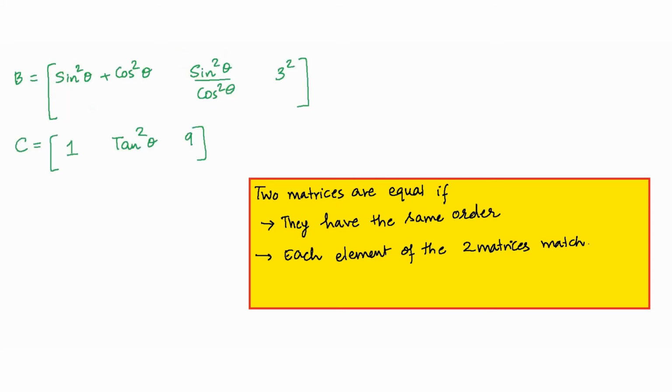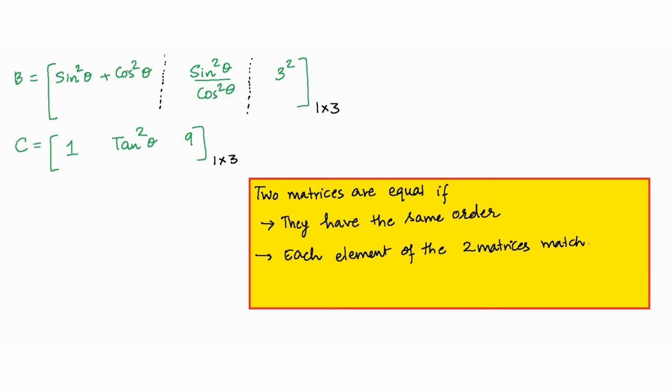Let's consider these two matrices, matrix B and matrix C. Let us take a look at the order of these two matrices. There is 1 row in both the matrices and there are 3 columns. So let me split these columns by the dotted lines, right? So the order of this matrix is 1 by 3, and in this case also there is 1 row and 3 columns, so the order is also 1 by 3. We should notice that such matrices are called row matrices, where there is just 1 row. So the order matches.